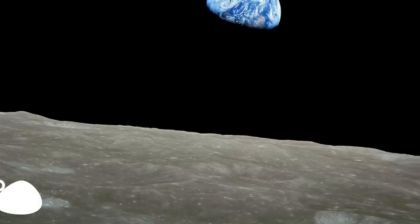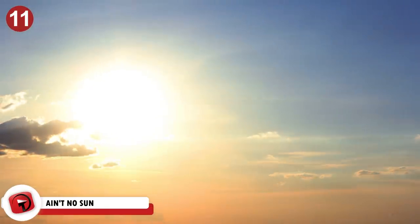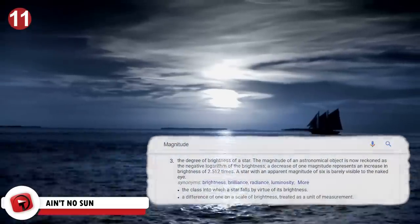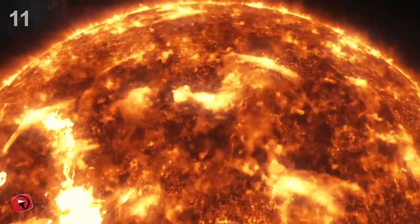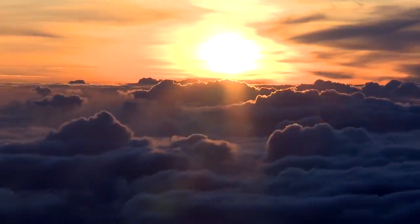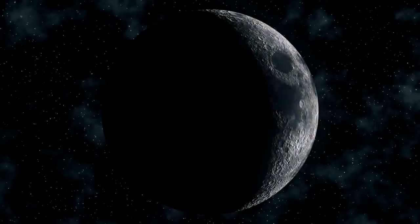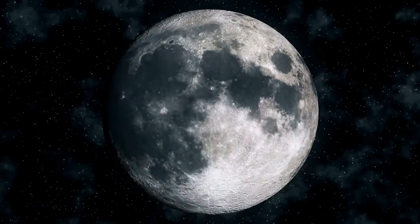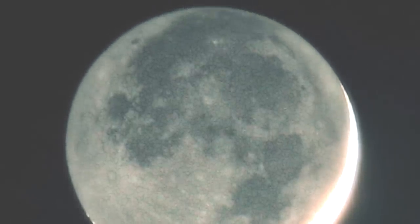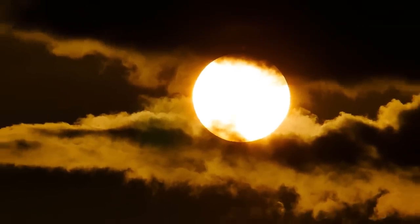Number 11: Ain't No Sun. The moon is pretty bright, the Earth is brighter, and the sun is eye-meltingly bright. The fullest full moon shines at a negative 12.7 magnitude, and the sun is precisely 14 magnitudes brighter at negative 26.7. The difference in brightness between the two is 398,110 to 1, meaning it would take the combined light of nearly 400,000 moons to equal the intensity of the sun. In our sky, we could fit just over 200,000 full moons, leaving us around 200,000 short of matching the brightness of the sun.